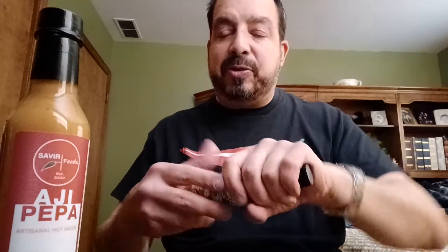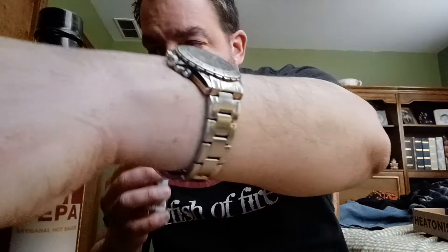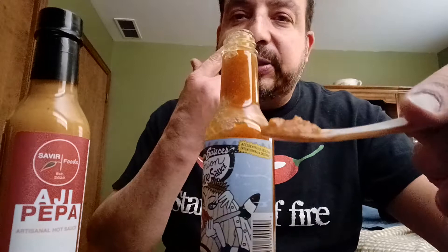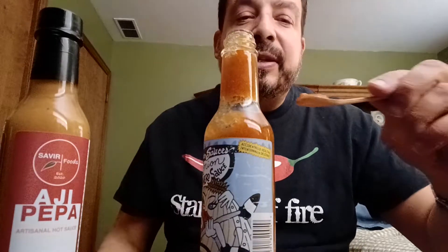Sounds tasty. Good shake. I can smell heat and onion. This is going to be a thick body sauce — interesting texture, like applesauce. It's not fully blended so it's got a little chunkiness to it. This is gonna be awesome. You can actually chew it! Oh, that's so good. I give this a two on heat — it's got a little zing.